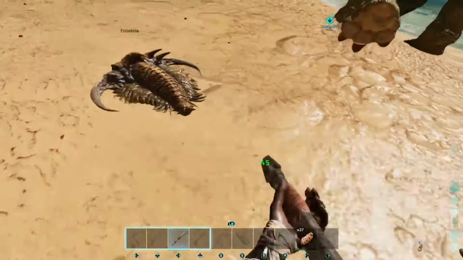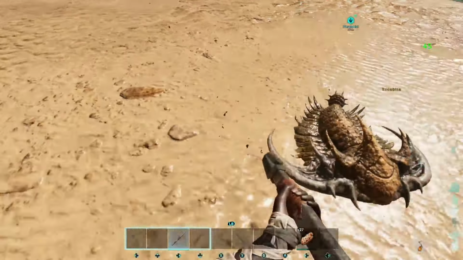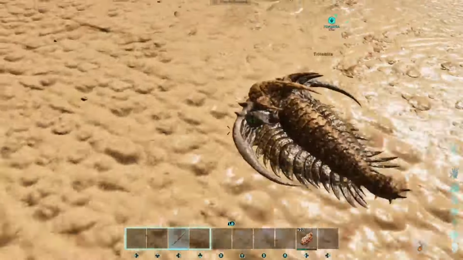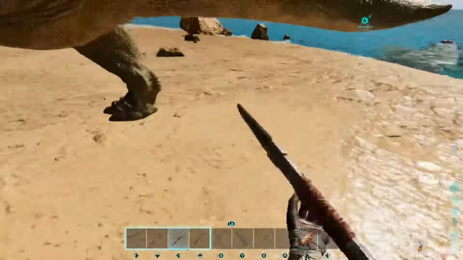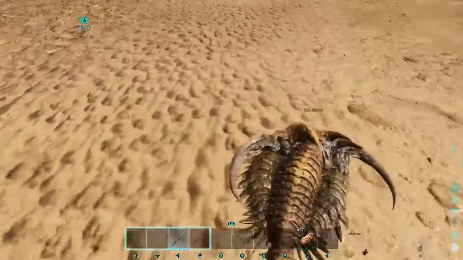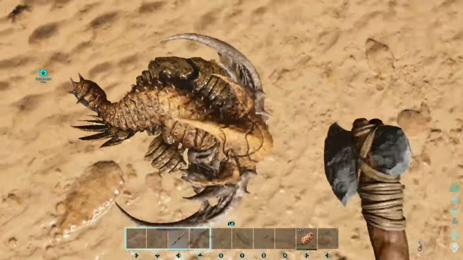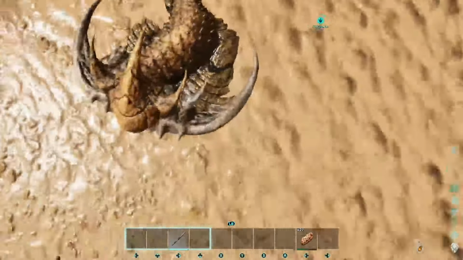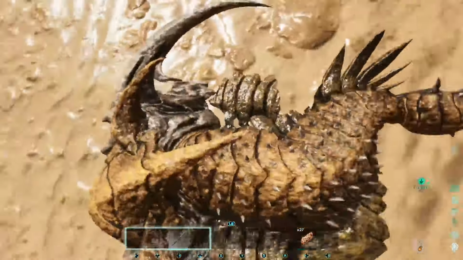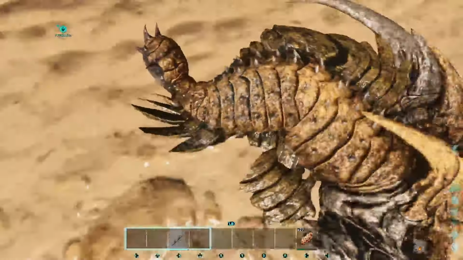Ooh, even better. Trilobite. Trike, stay away. Trike, dude, out of the way, man. I'm not trying to piss you off. I'm trying to kill this thing. Oh. There we go. Let me harvest you, man. Come on. I did the work of killing you. Oh, that's BS.